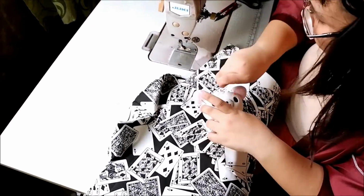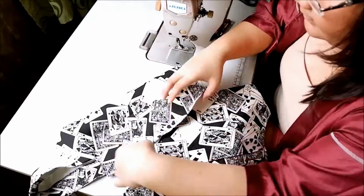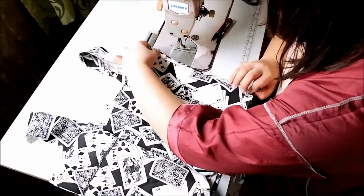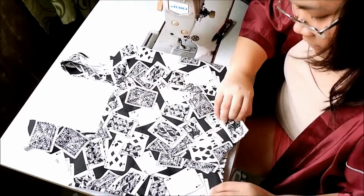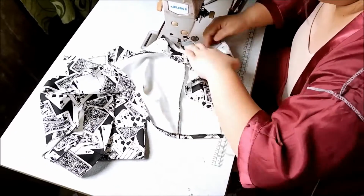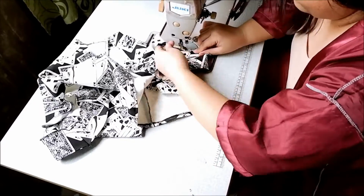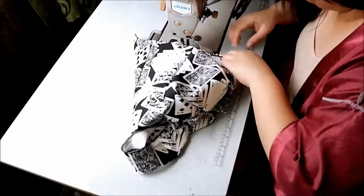We will only sew one side of the panel bodice down, since the other side will be the opening of the whole top bodice. Our next step will be finishing the armhole of the top bodice. I simply run the raw edges on the overlock machine, and then I continue to fold it by 1 inch and then flat stitch it down.